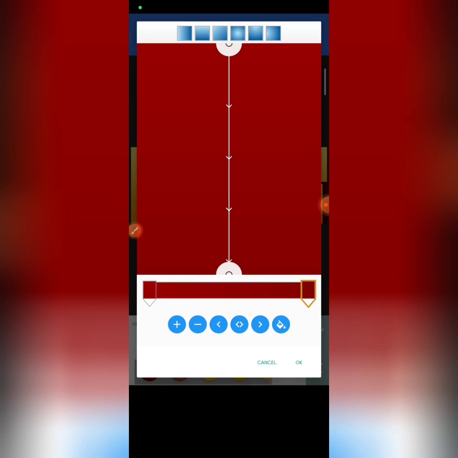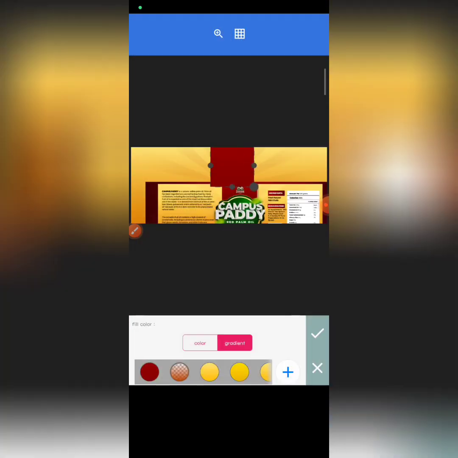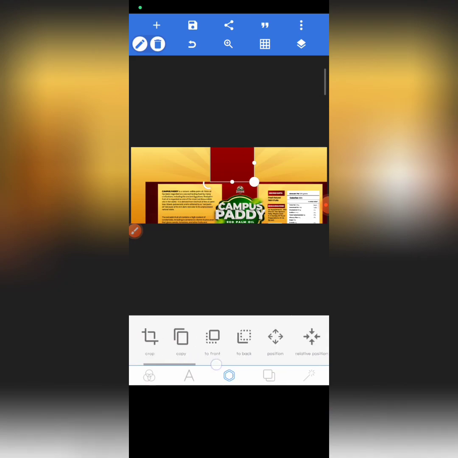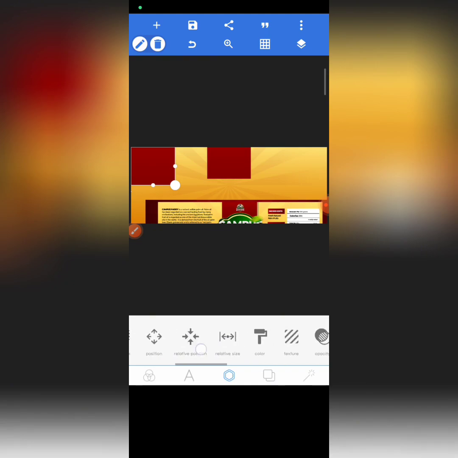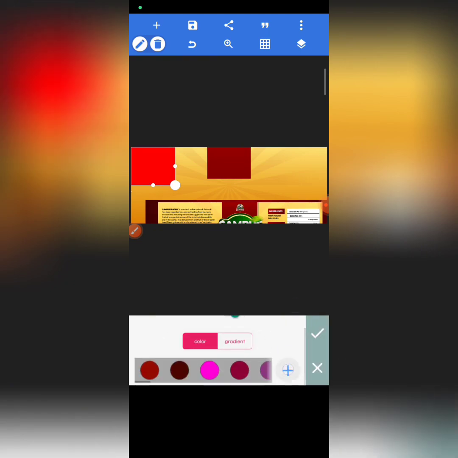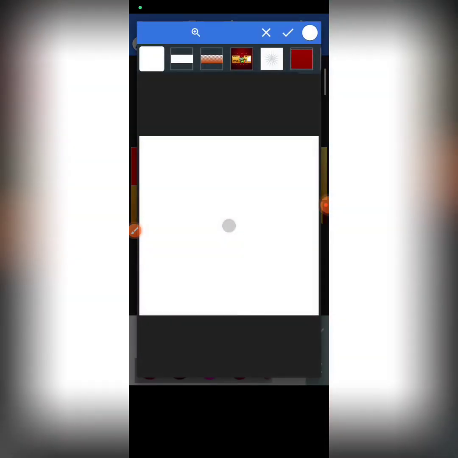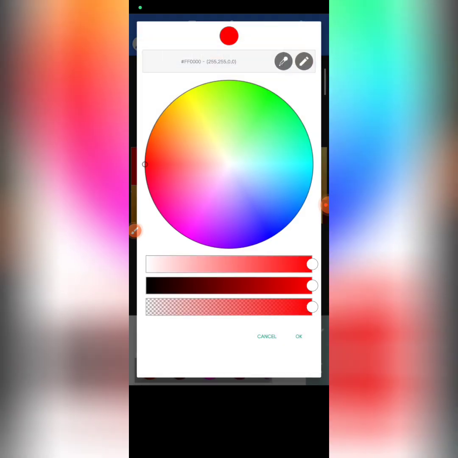Click on OK. This was it. Then copy. Make sure you centralize it. Then copy that same shape you just added, but this time around we are changing the color. The color is like a carton color. So I'll just go back to this image and see what I did. I didn't do anything hard.